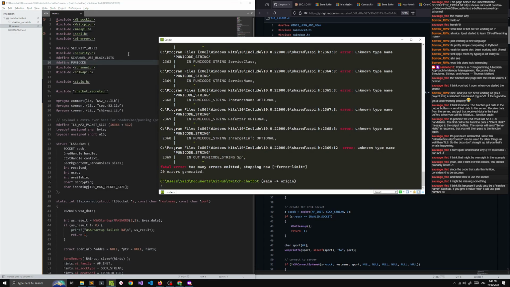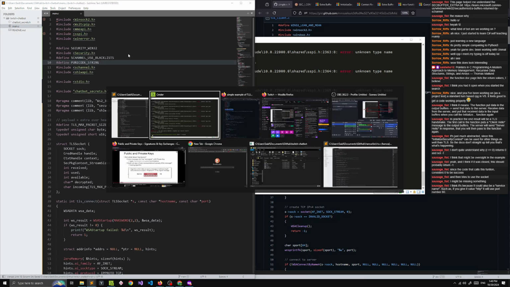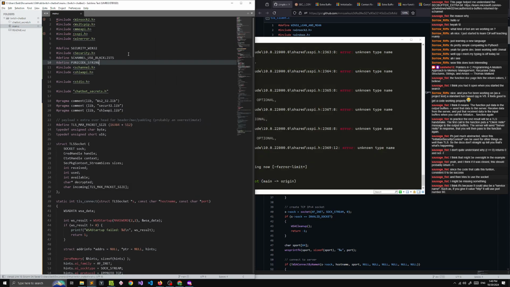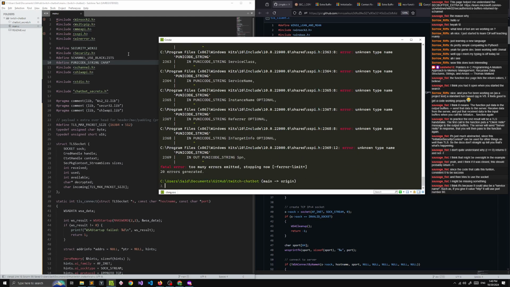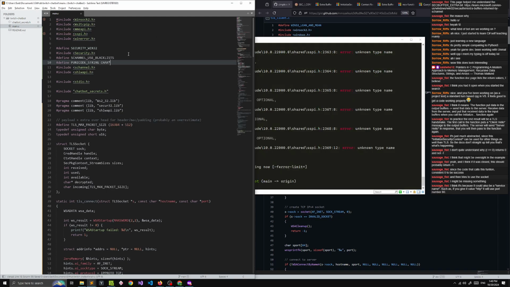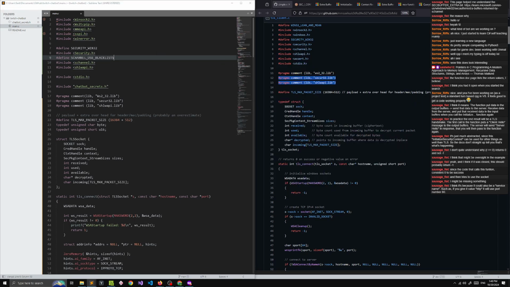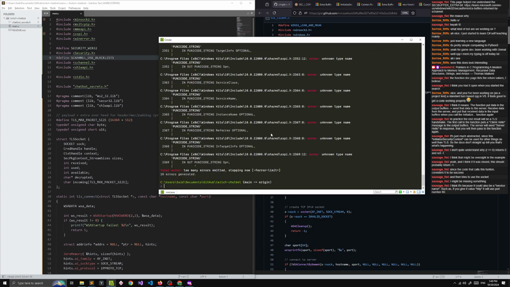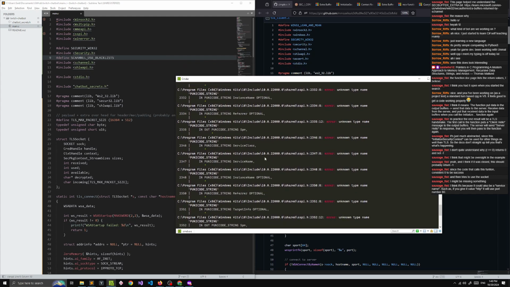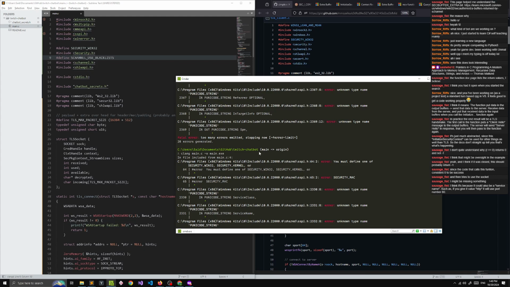Is it PUNICODE_STRING? Sharp pointer. Yeah. Nah. I'm guessing in Odin you don't have to do any of this. Oh, okay, it says it right here. You must define SECURITY_WIN32.